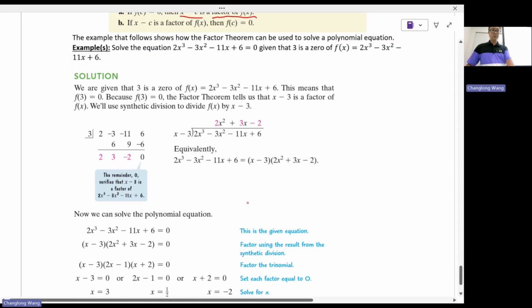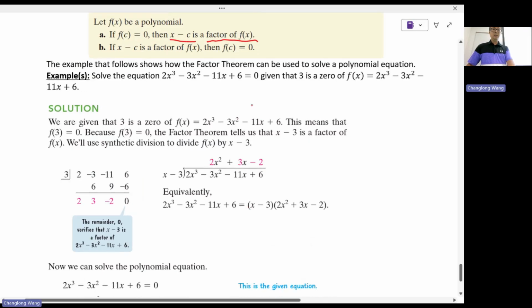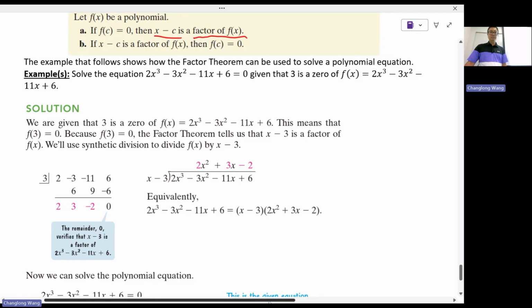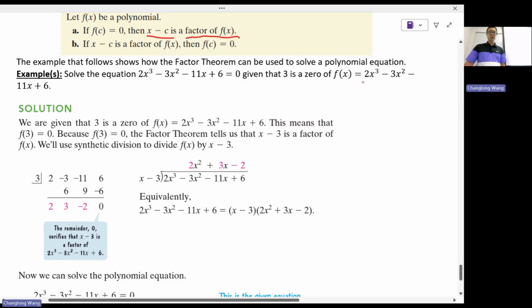Now, of course, the example that I typed up is just to let you see how they could use it, at least at a slightly higher level, about solving equations. Solving polynomial equations could be pretty straightforward as long as the degree is not too high. Or nowadays, you can easily use a graphing utility like Desmos to find the solution to any kind of equations, not limited to just polynomial equations. But the standard way of doing it is to see how powerful the factoring technique could be.